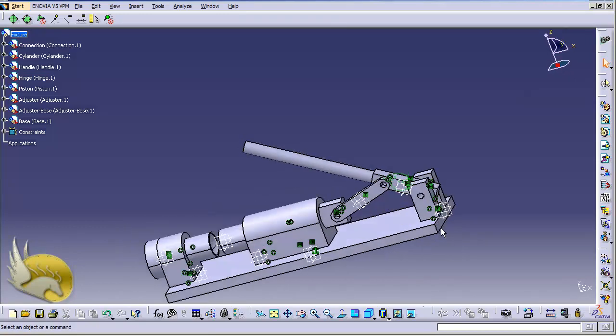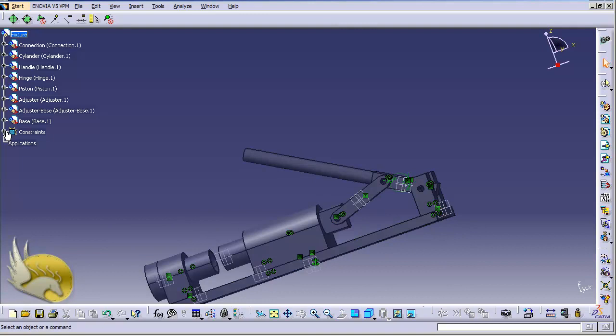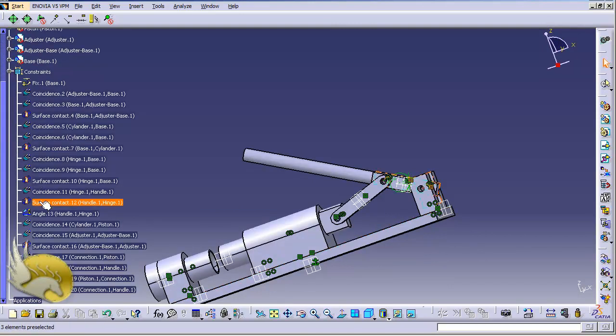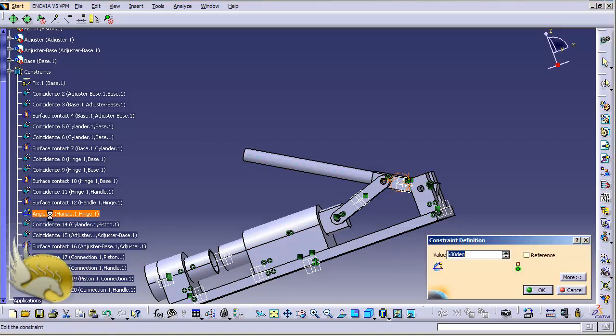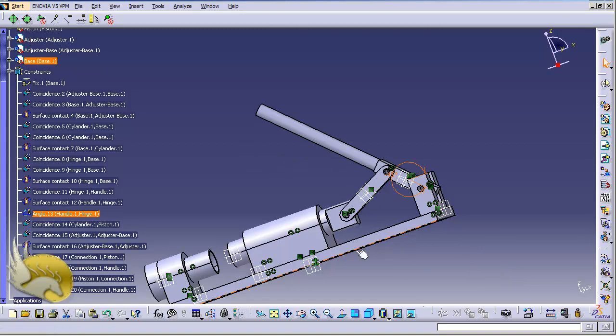So let's move it again like this by changing the angle constraint. If I open here, I again deactivated the tree. I find the angle constraint here, and by double clicking on that and changing this, for example, to -45, I can click on OK and press Ctrl U. You can see that everything again is in place and it is working just fine.